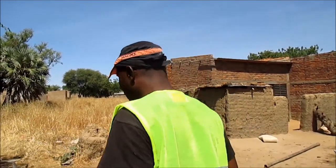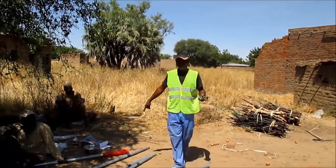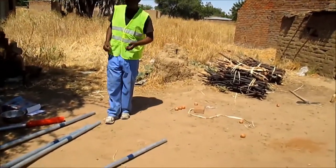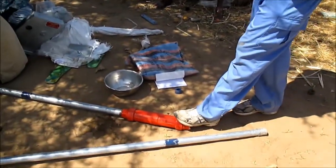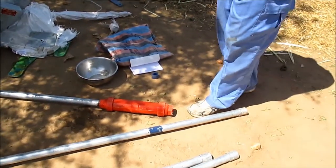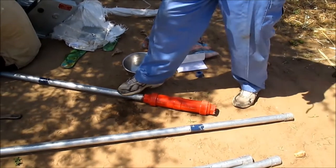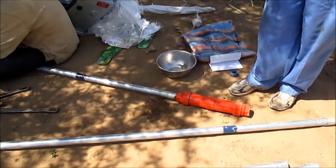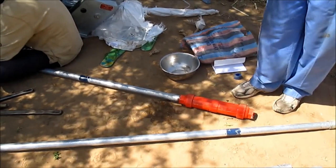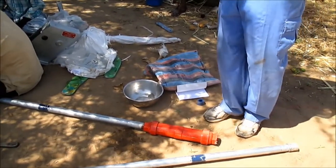The next thing to do is to start putting all these things, the pumps. This is the pump, the cylinder. This is an India Mark II. This is the cylinder of the India Mark II. This is the galvanized pipe. We have the connecting rods. It's already tied on it. It's already all together.